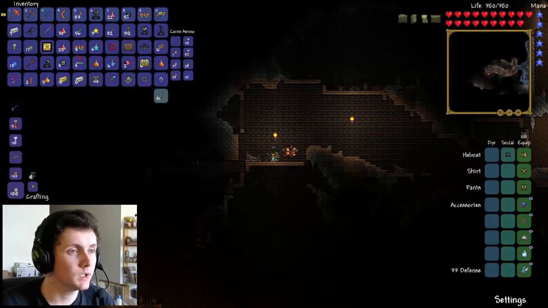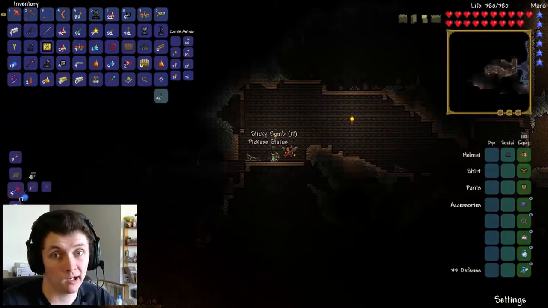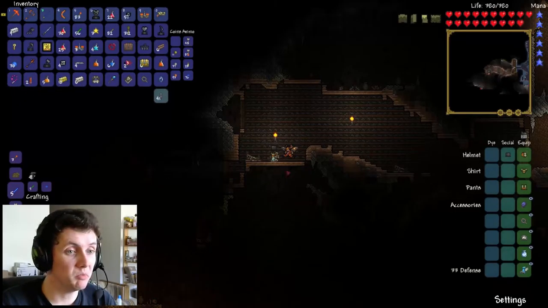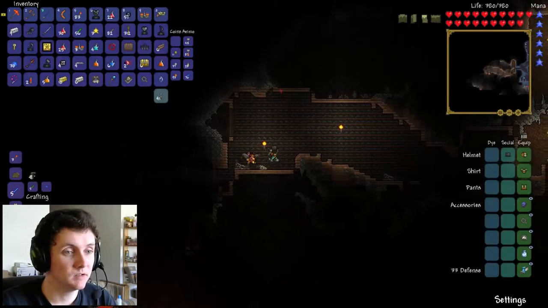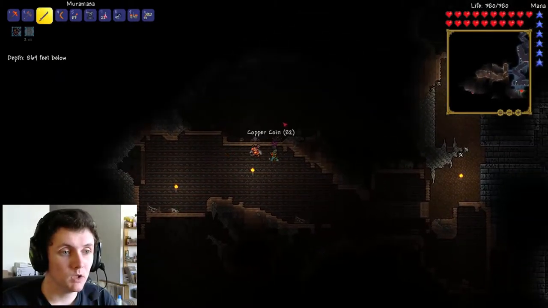Let's see here, what can we get rid of? First off, we can make all these bombs into sticky bombs and put them with the bombs I currently have to open up a slot. Alright. Bloop!